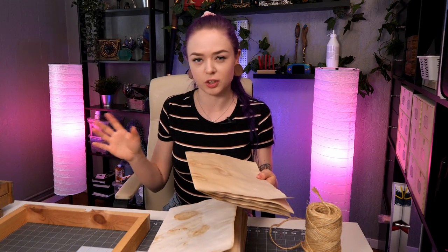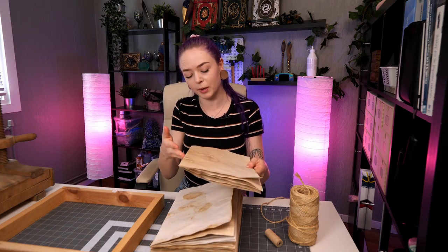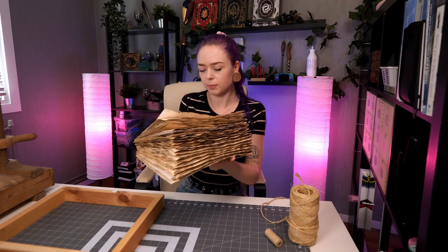A signature is just a stack of paper of between 4 and 8 pages. I've used 4 in my signatures. I think I have a total of 12 or so here, 48 sheets in total. It's a pretty nice stack.